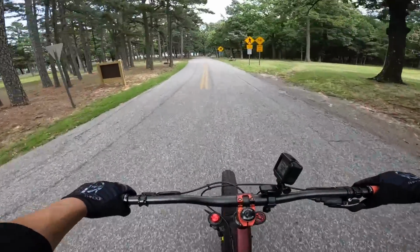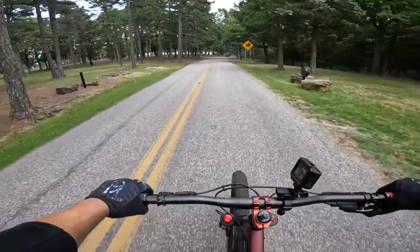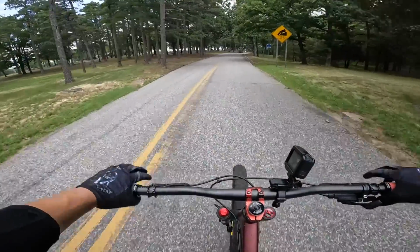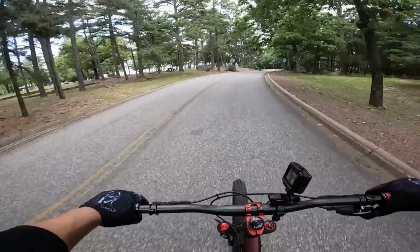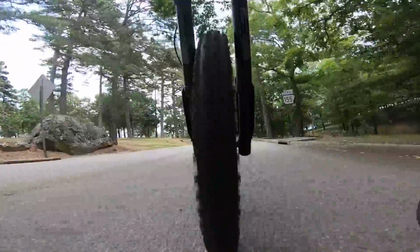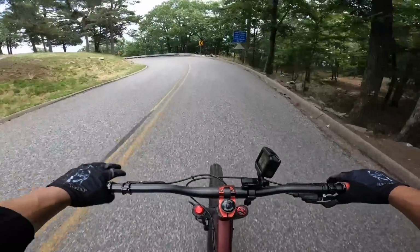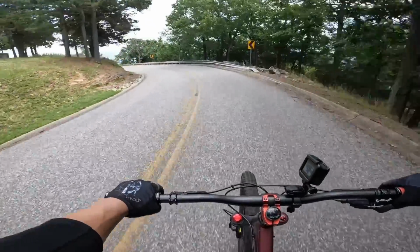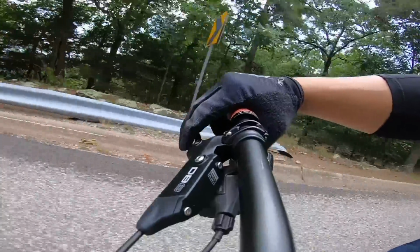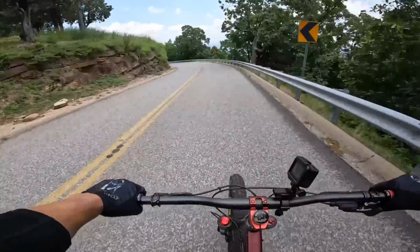Hopefully no smoke today. These are organic pads, and these are 160 millimeter rotors. We're rocking the 160s on this bike. I didn't even know that. I thought we at least had 180s. So definitely heat dissipation is going to be a big deal with these brakes, because given the small rotors, it's super hot out, and this bike should be a very fast roller. But we'll check. I'll try to relay as much as I can as far as the heat's concerned. When we get down at the bottom, we'll do some stops and see how much heat's coming from these rotors.